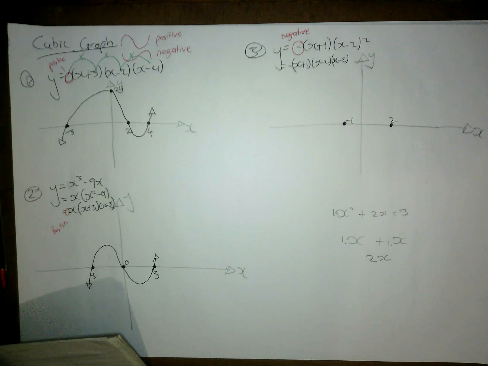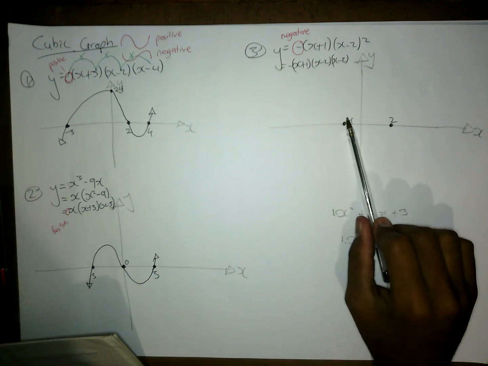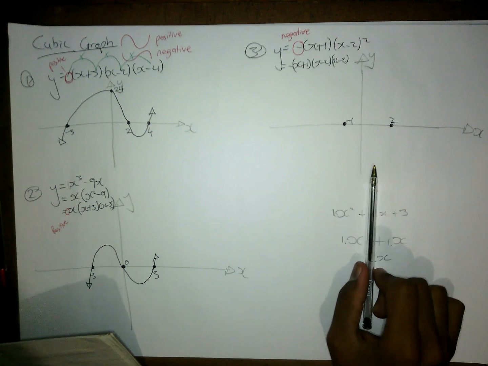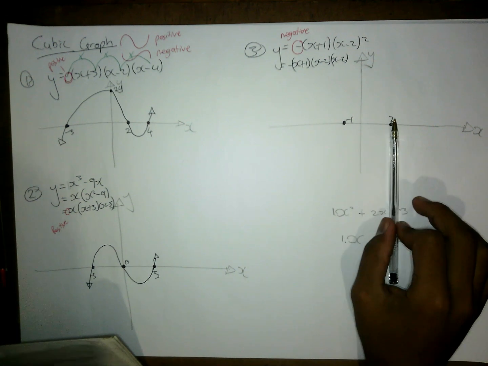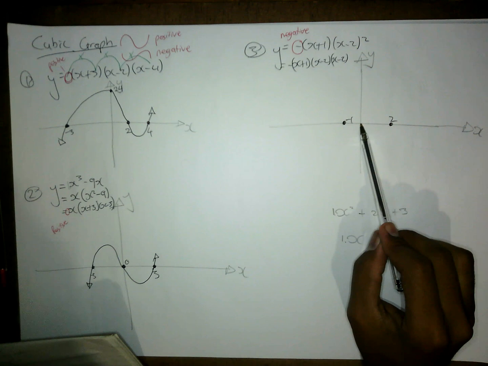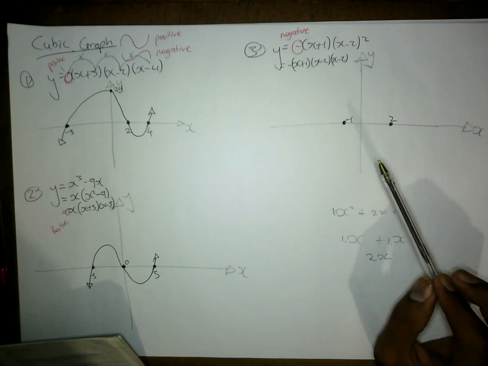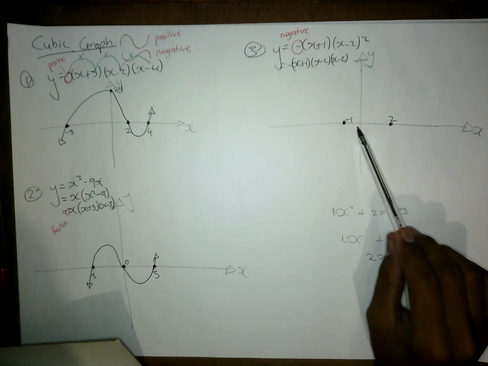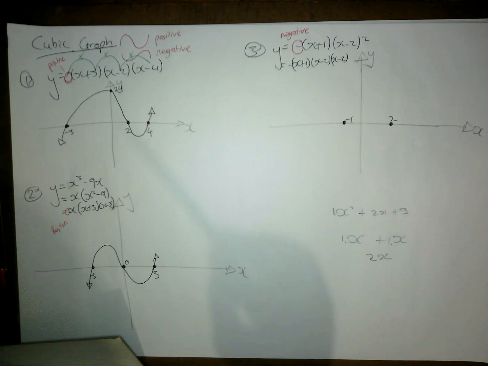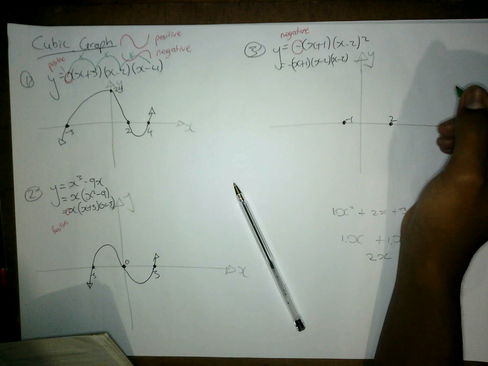Now, when the points are like this on either side of the y-axis, it's going to pass through it. If the point doesn't pass through the origin, it's going to pass through the y-axis. That's a rule to remember. If the x coordinates don't fall on the origin, it's going to pass through the y-axis, so we're going to have a y-intercept. So to get the y-intercept, what will our y-intercept be? Can someone tell me, looking at those equations here?